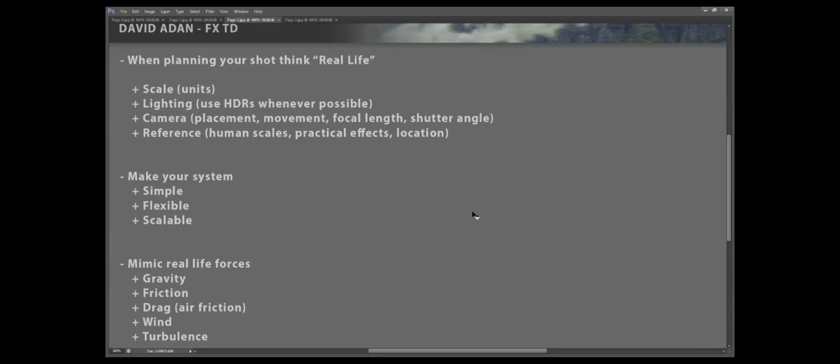One of the most important is the scale. Usually I try to model everything to a real life scale, not only because of the dynamics. Dynamics usually look much better when done at real scales, but also because of the lighting implications.